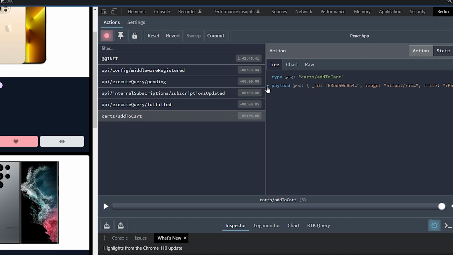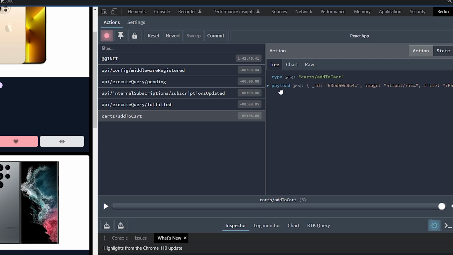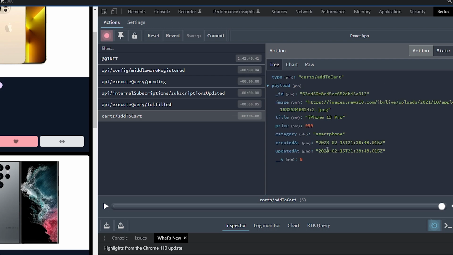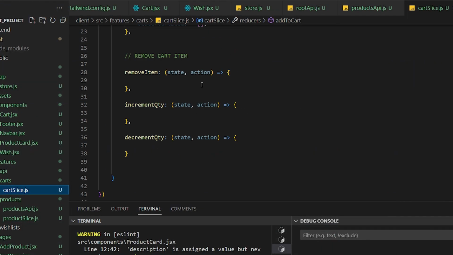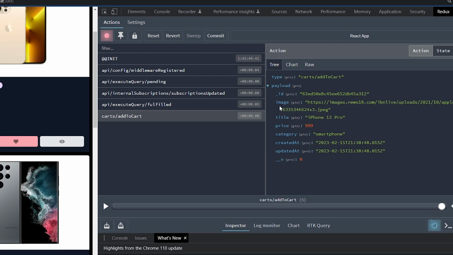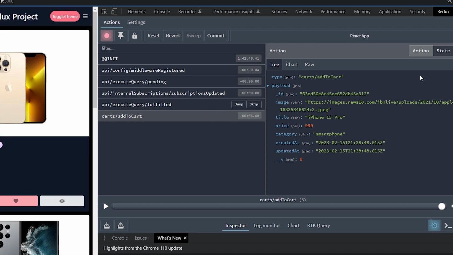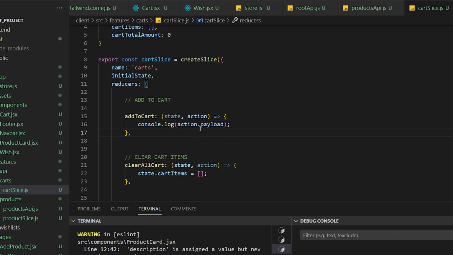In the action, as you can see, we have add to cart. In the payload object, you see all the information that we passed, and this is the information that we are holding here. But remember that this is not very simple, because in the product we don't have a quantity. As you can see, there is no quantity. How can you do that? Because in the product model we didn't have any quantity, but the cart should have a quantity. And cart information should be in local storage. You need to set it. So they are quite different.